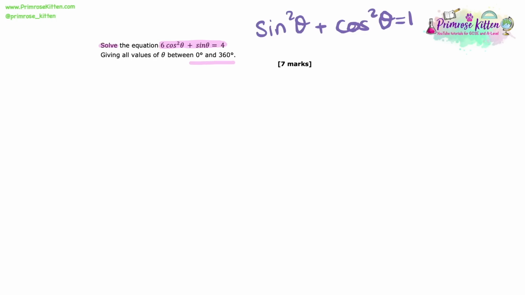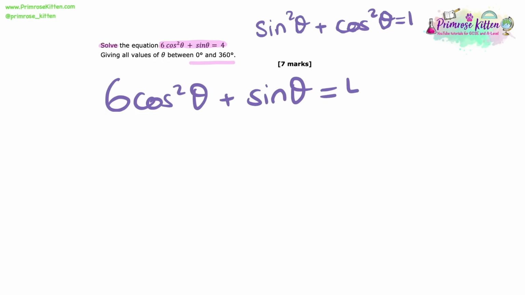Now, the one that's relevant here is definitely going to be sine squared theta plus cos squared theta equals 1. Because if we look at the equation that we're given, the issue is that we've got a mixture of coses and sines. However, if we rearrange our identity, then we can remove all the coses and just get it in terms of sines. And the bonus there is it's going to be in the form of a quadratic that we can easily solve. So let's start by just rearranging the identity. Here we can say that cos squared theta equals 1 minus sine squared theta.